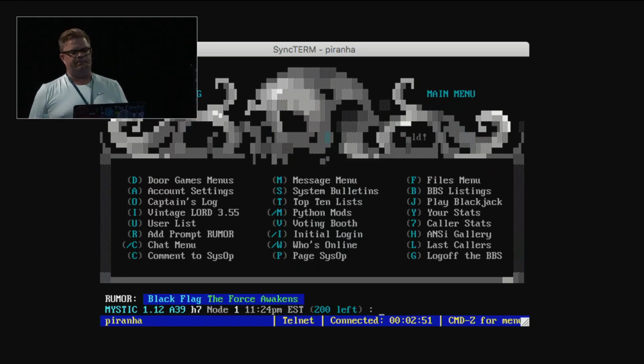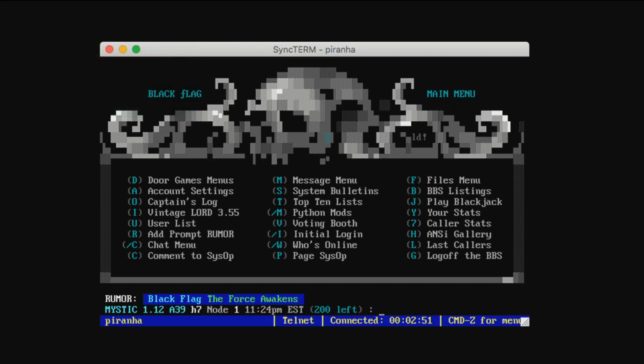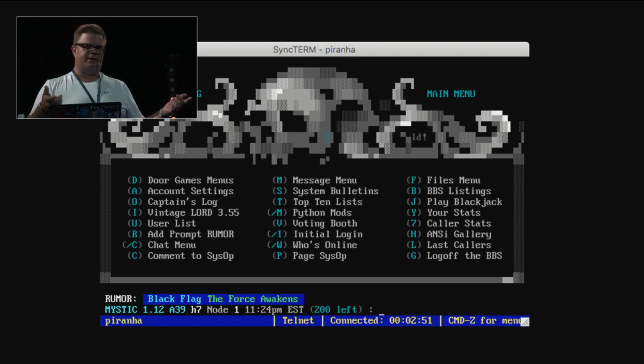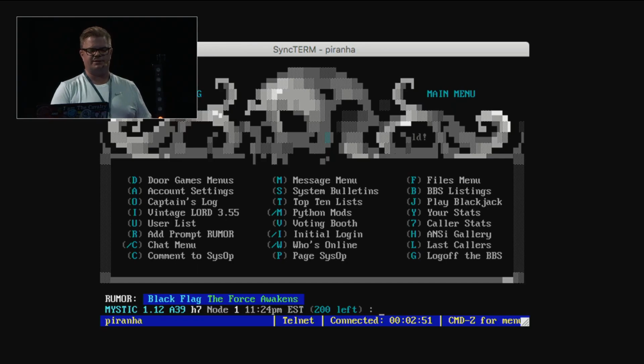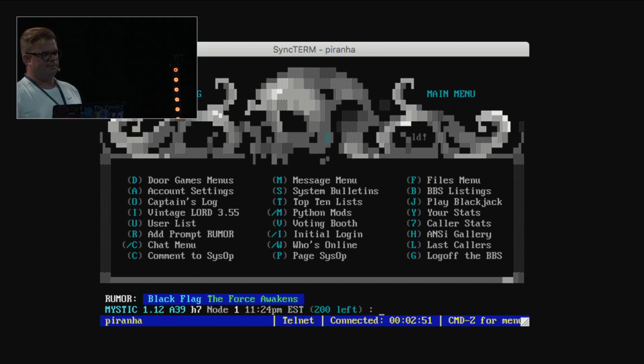Then you would end up in the main menu. Main menus are really, well, there's a different take on the subject. Some people like to have a lot of information on the commands. These are the commands you can pop in the BBS and start door games, or games inside the BBS that also run in text mode and so on. There's some really awesome stuff, but I decided to use this one because the Black Flag is kind of cool. And, well, that's it on the BBS stuff.